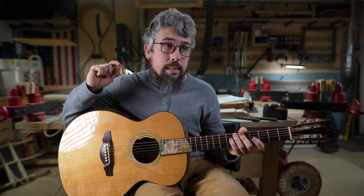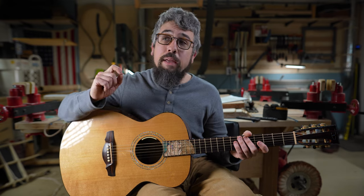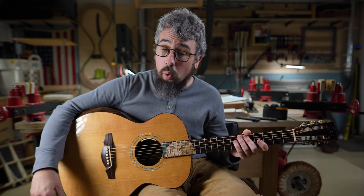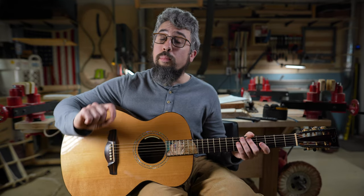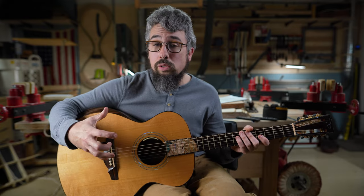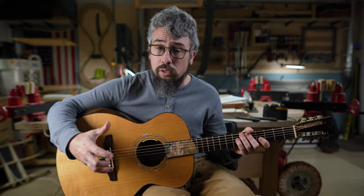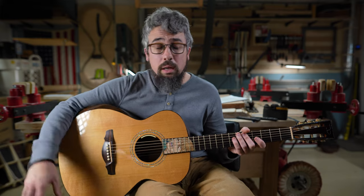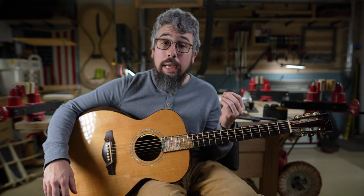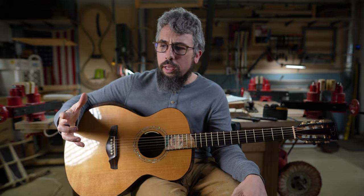Now, this is not my first walnut guitar. In fact, the guitar that I gig with every single time I play a show is a walnut back and side guitar with a Port Orford cedar top. So I was already really familiar with how it sounds, and typically with walnut guitars, at least the ones that I've built and played, I always describe the sound of walnut as being very dry. So it is a great tone wood.